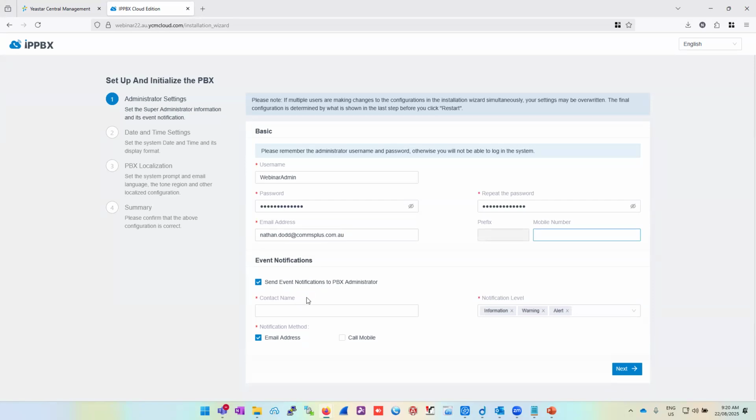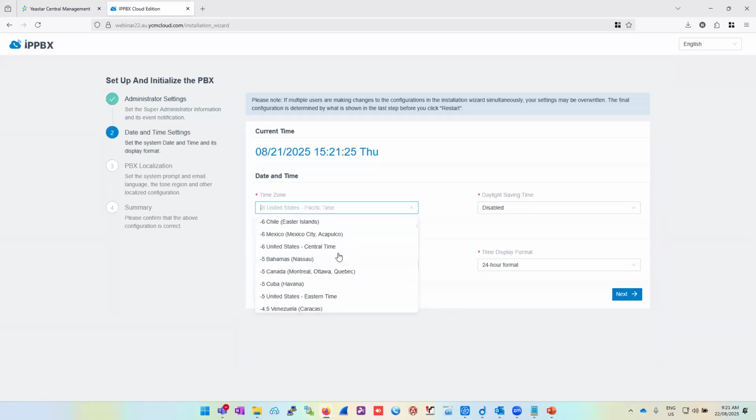Send event notifications to PBX administrator. So I'll put myself here. What this is notification. So we have informational, warning, and alert. This will email to this email address if the system was rebooted, if your SIP trunk is online, if there's an upgrade, as we'll go through today, where there is some security preventative measures, it will email these through to you.